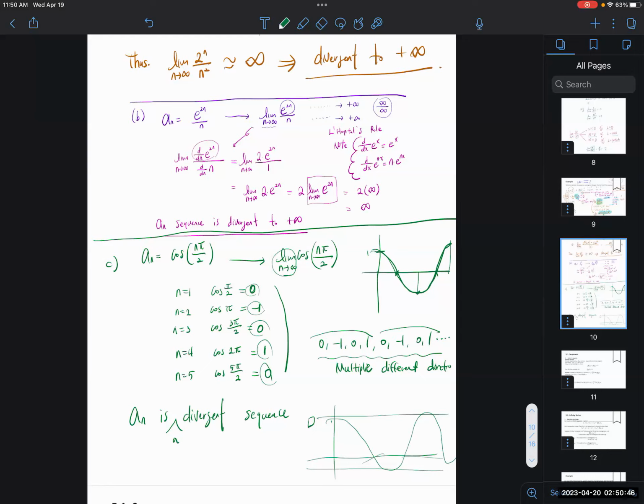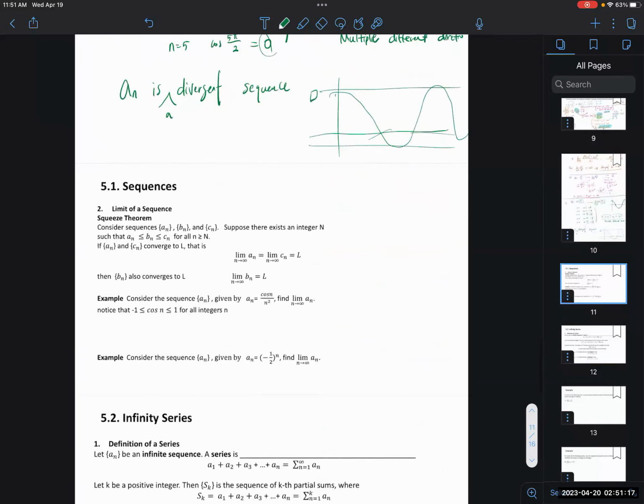Okay, so this question should be all right. If you got that one, I'd love to see your thumbs up. Does it make sense to you? Yeah. So now I'm going to do one last example. I'm going to finish at 5.1. I don't think we're going to move on to 5.2 because for 5.1, you need to make time to really review that. So let's talk about the last theorem in 5.1, the squeeze theorem.